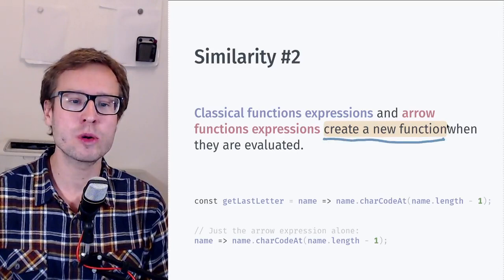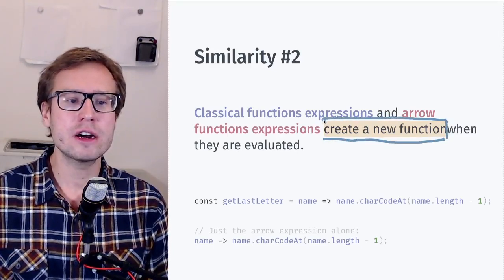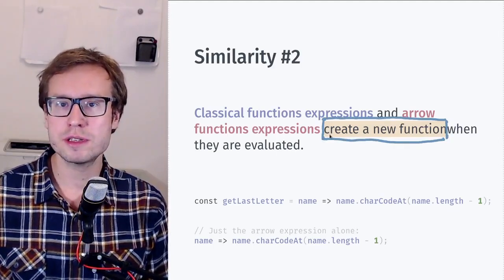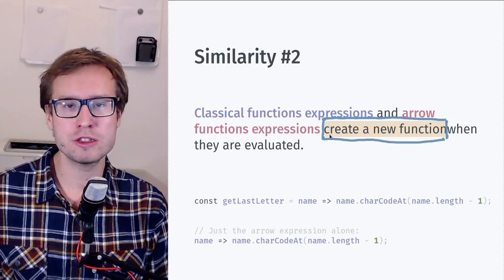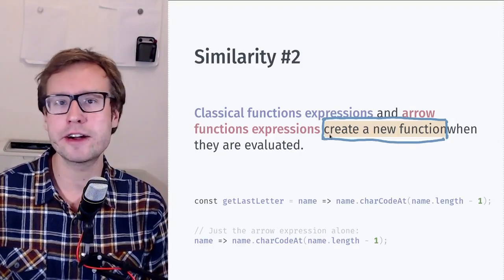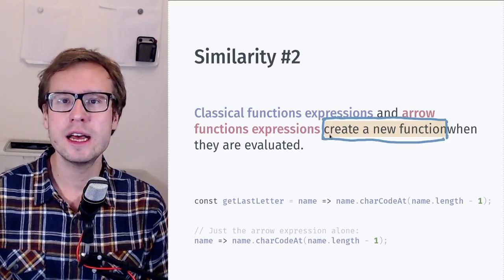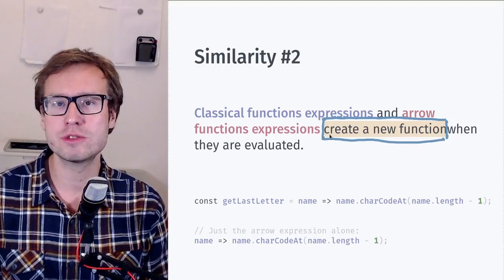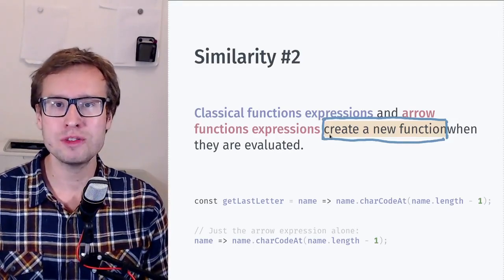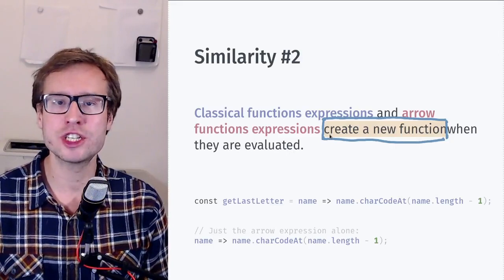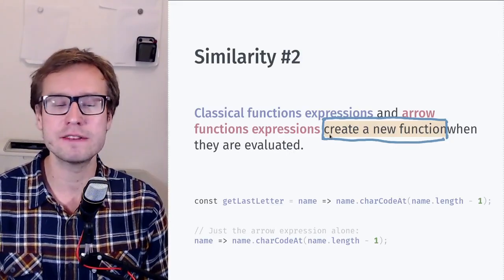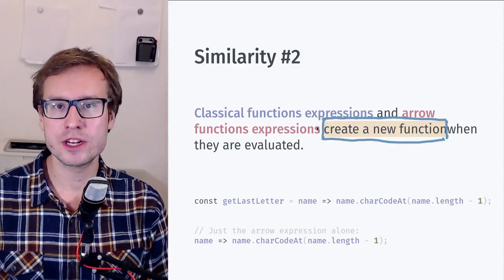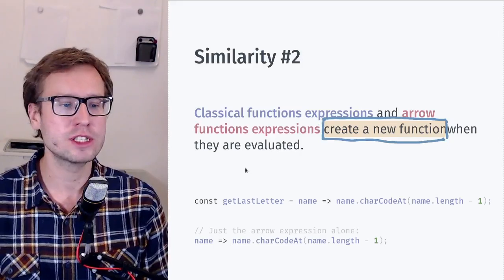Okay, so this is kind of important because there are all kinds of expressions that can, as they get evaluated, produce a function. Not just function expressions, because you might have functions that already exist and they're in a variable or in an object. So those are expressions that can produce a function, in other words, return a function as a result, so to speak. But only function expressions create a new function. And in fact, they do that every time they get evaluated. So that's something that's in common between classical function expressions and arrow function expressions.